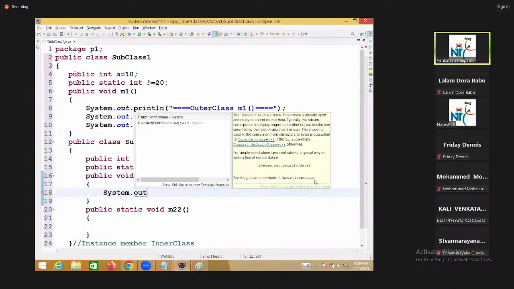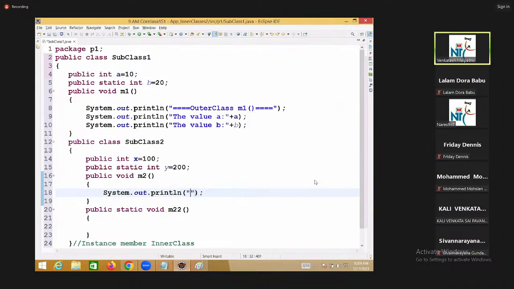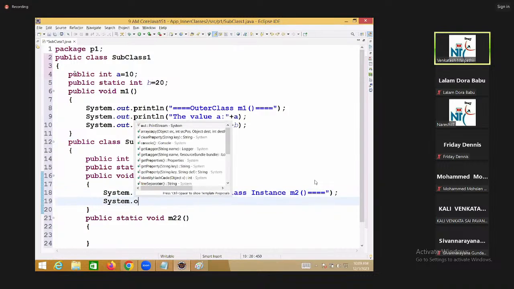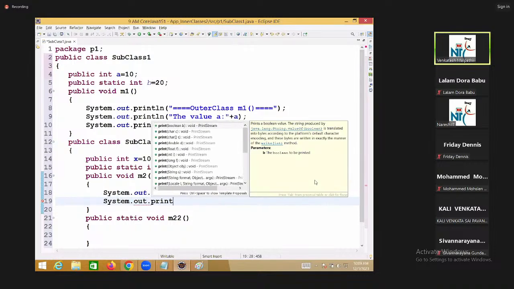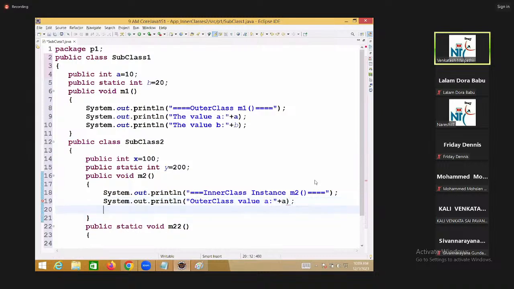System.out.println inner class instance M2. System.out.println outer class value A. It can print A directly.